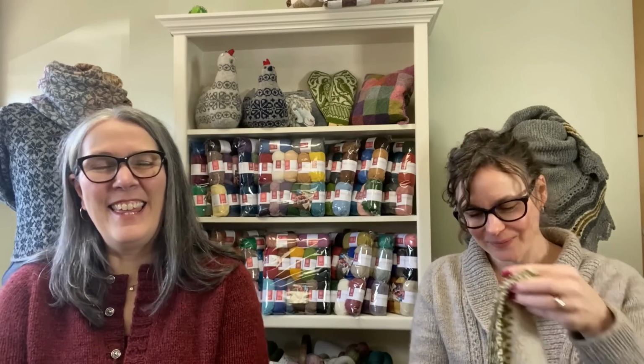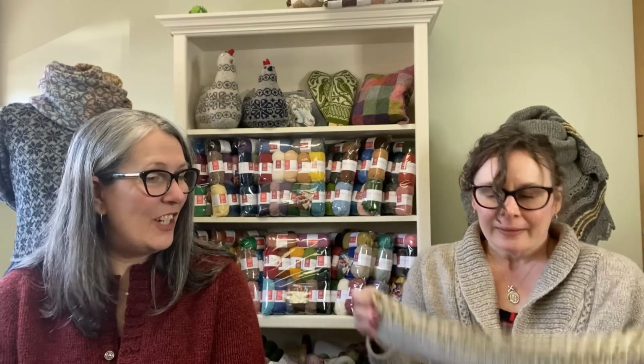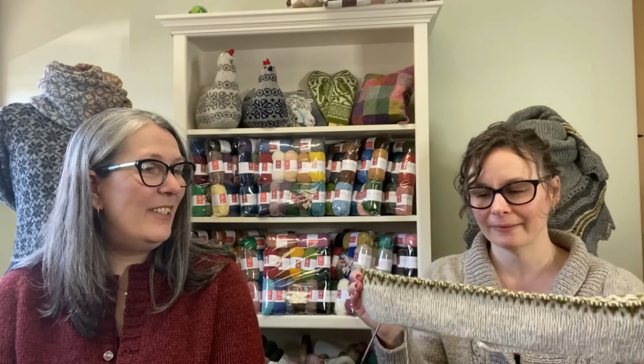She also made a recommendation that maybe I would want to go like a half size. I'm like, I don't care if it's a little big. A little big's great. It's a cardigan. I don't care. So I am proceeding now, and I can tell it's wider. It's amazing. Yeah, that's good. So that's good. But oh my gosh. Yeah, and I'm still kind of happily knitting along on it.